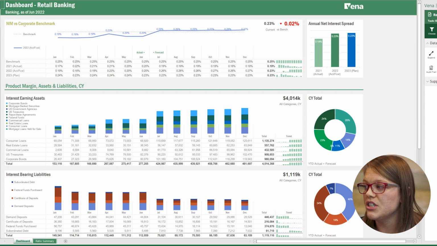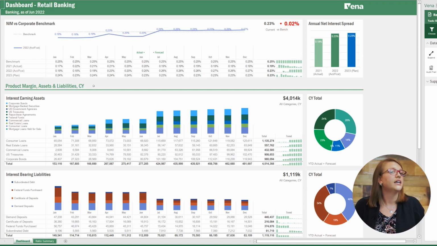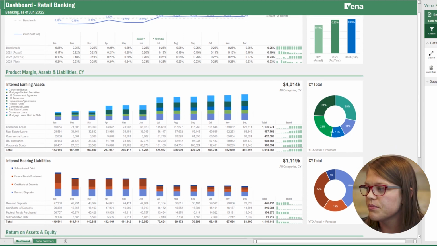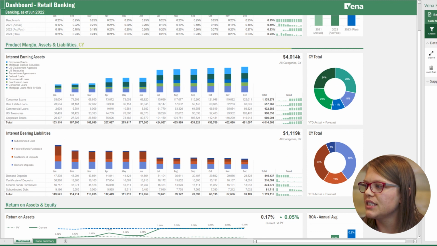Our net interest margin can be compared against different benchmarks. This could be across industry averages, across your bank or credit union as a whole, or based on different benchmark targets that you define yourself. Now we can see how we're trending in the upcoming months, especially as, again, our world is continuously evolving and changing before our eyes.